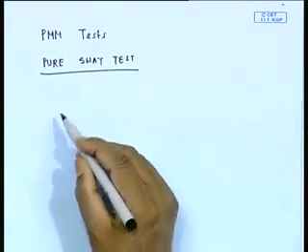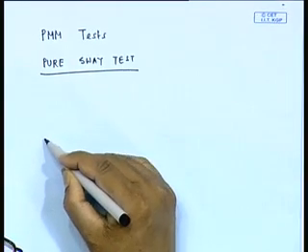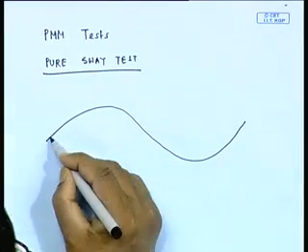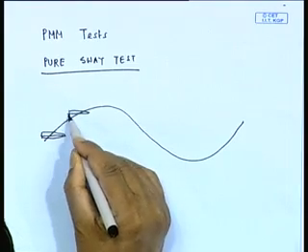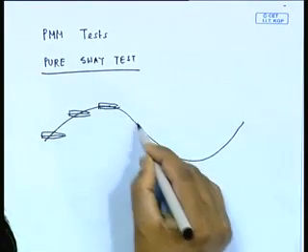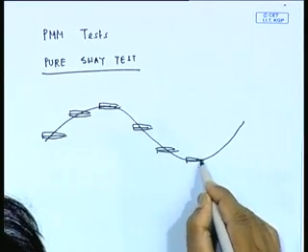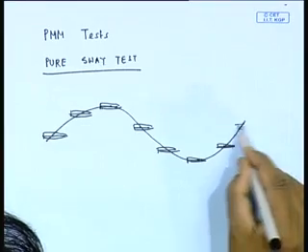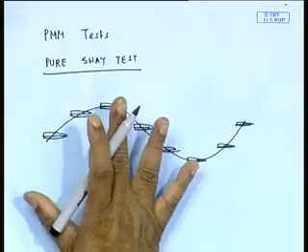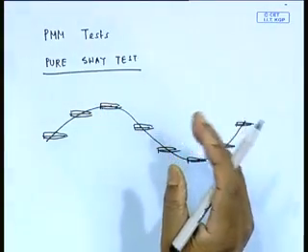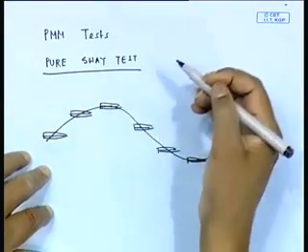Let's look at this pure sway test. What has happened here is that the body has been made to sway, oscillate like that. Okay. So the body has been made to oscillate in a pure sway mode. Now the confusion that maybe there is with respect to y in, y out and the forces. So I will just clarify that before going to the next one of pure yaw test.